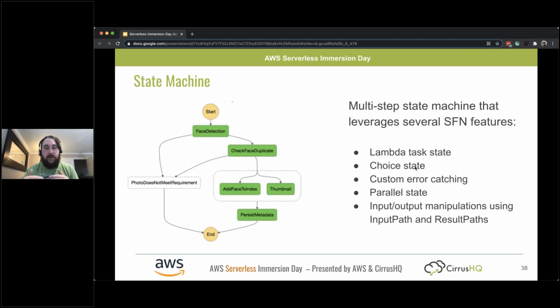We can also use parallel states. So if we want multiple things to happen at the same time, we can set up a parallel state so that each one of the functions is called at the same time, and then we wait for them all to complete before moving on to the next step. We do have an example of that here, where we have add face index and thumbnail running at the same time.